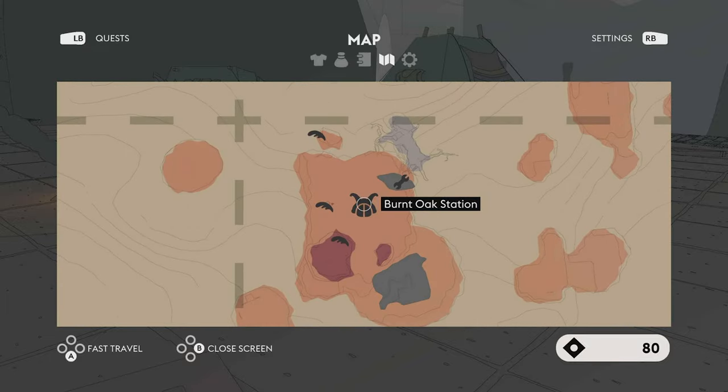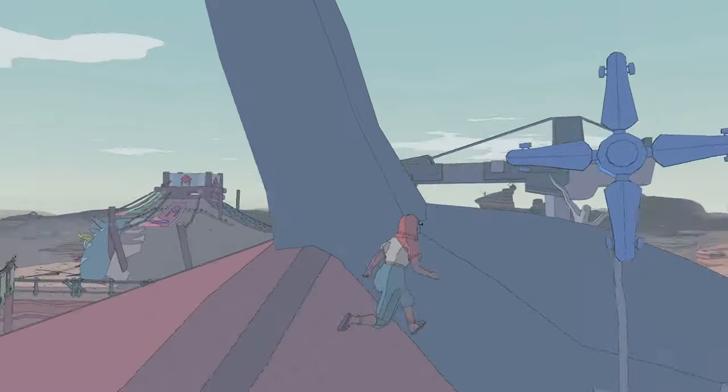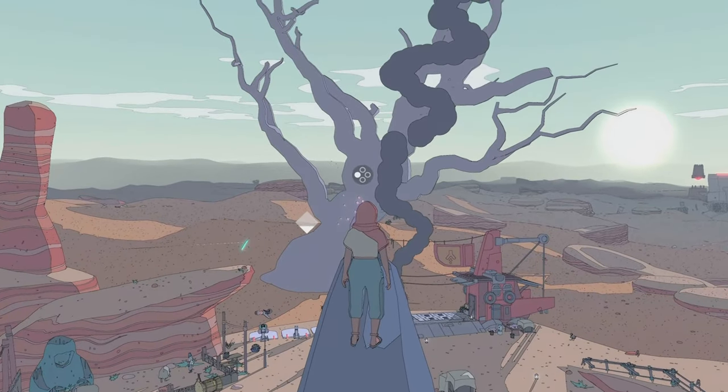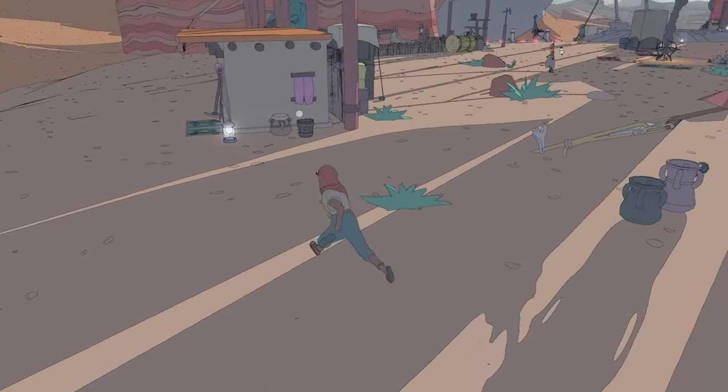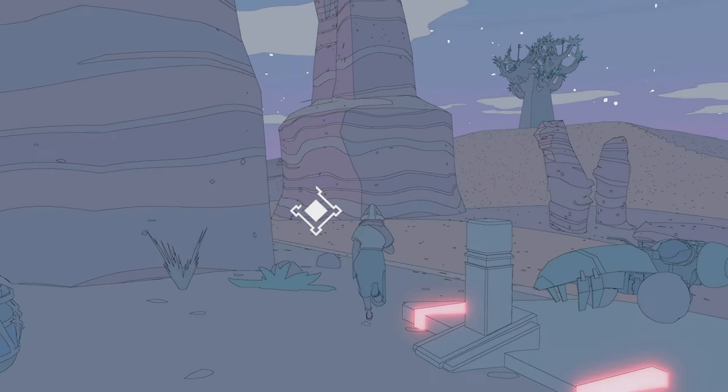Next, Burnt Oak Station, 3 eggs. One on the tent. One near the fence. And one on some rocks.